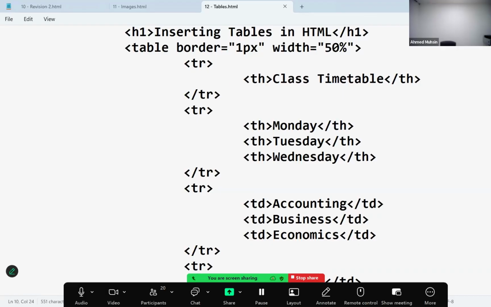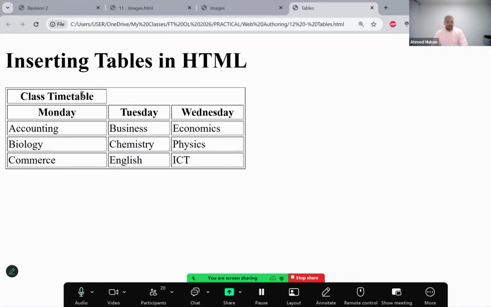Yes, everybody, let's keep moving now. I want this particular cell to be merged across multiple columns. So we are going to use an attribute called colspan. Colspan means merge this across multiple columns.